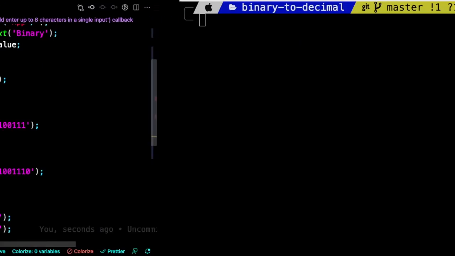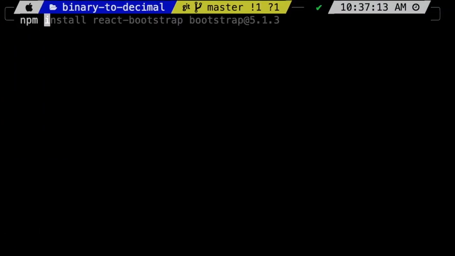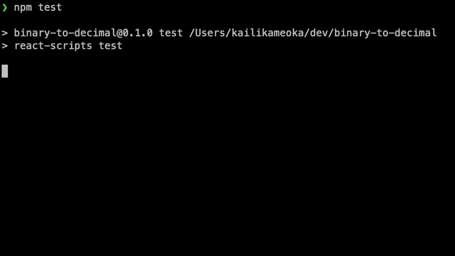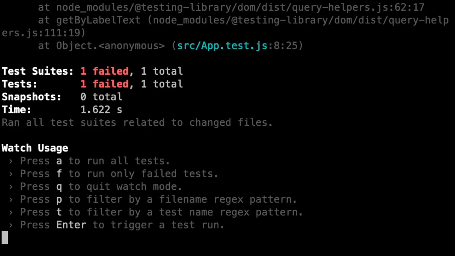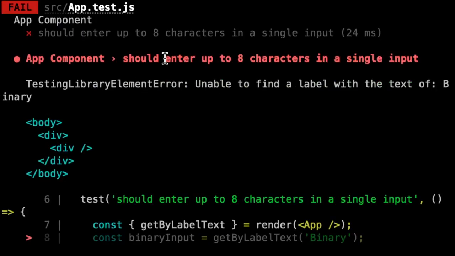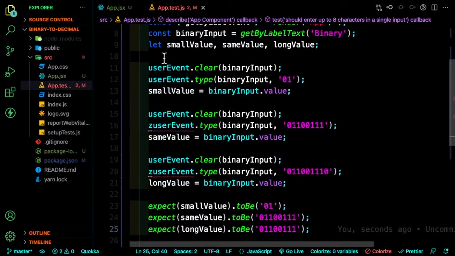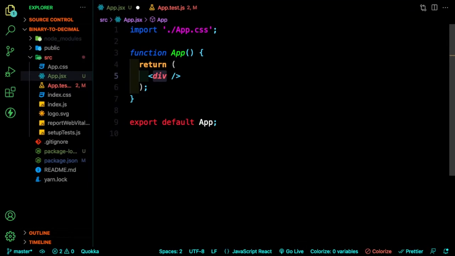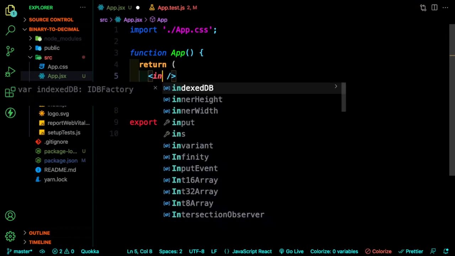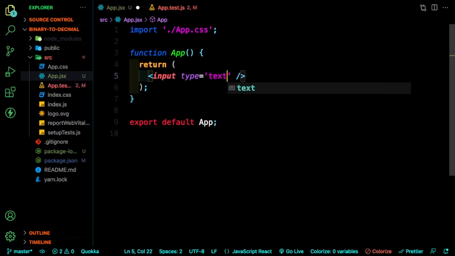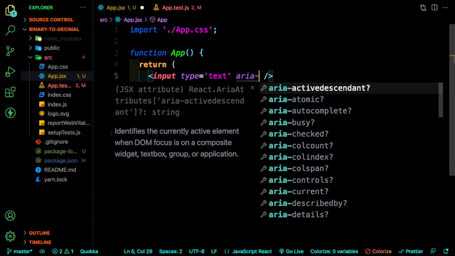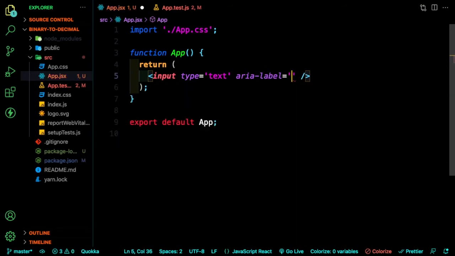Okay, so if we save that and we come here and we run npm test, and our test fails, right, as it should. So we'll change this div to an input with a type of text and an area label of binary.